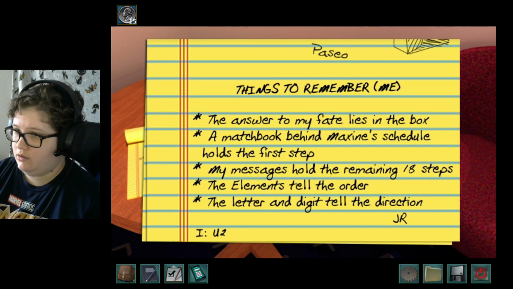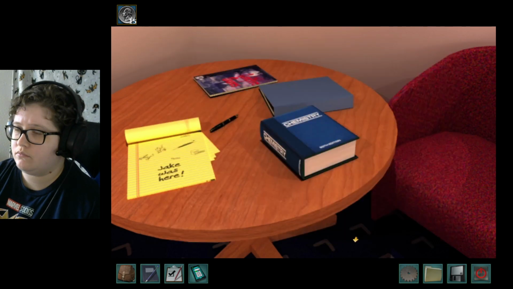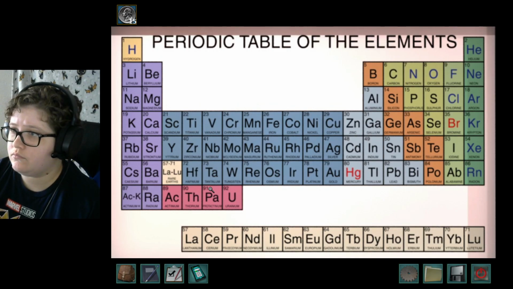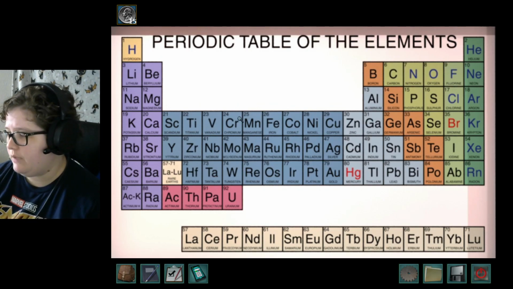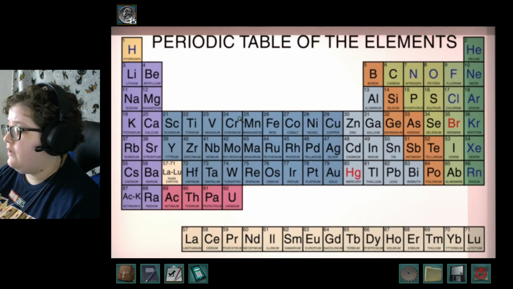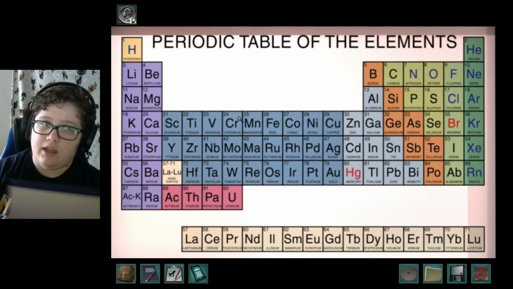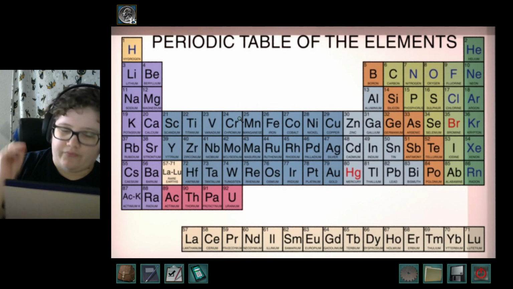I have all 18. Okay. Okay, so what I need to do is find the number for each of the elements and all of the messages, which I've been writing down, and then that will give me the order for the directions that came with all of them, and then I need to go back to Maxine's and find the matchbook to get the first step, and that'll be the first step, but I don't remember where I use this. I'm gonna do that real quick.